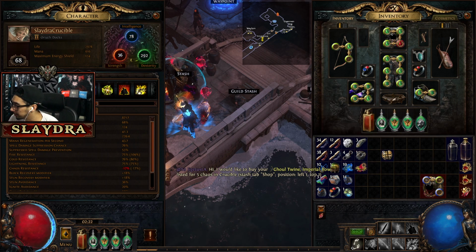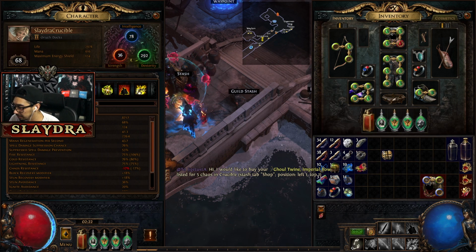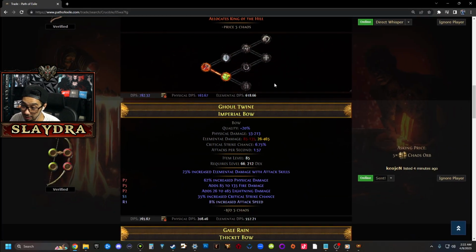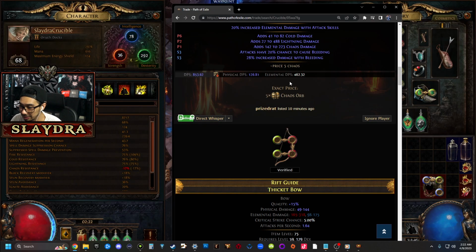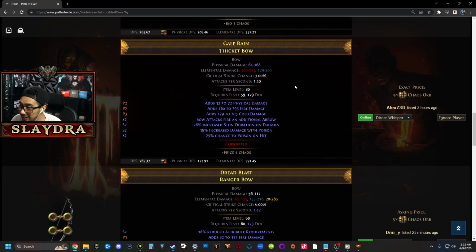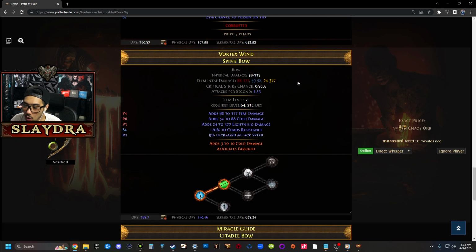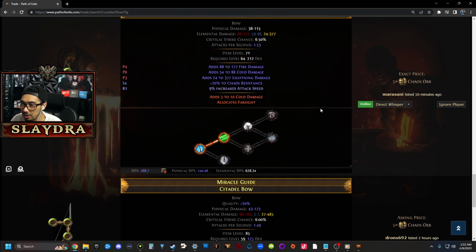Hello, Nausea. How's it going? But sometimes, oh, that's fine. Like I said, that wasn't even a really good deal, so I'm okay if the guy doesn't respond on that one. Let's see what else we can get. Ideally, it has to be over 600 DPS, because if it's not, then our current one is much better.